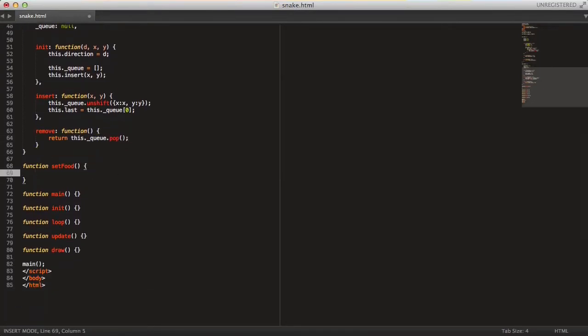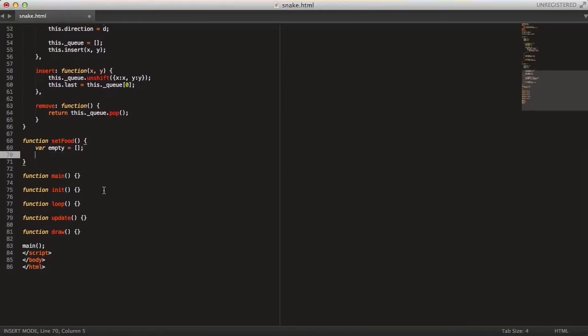So let's do the setFood here. So we need to track all the empty places of the grid. So we just initiate that empty array like so, and then loop through all this stuff here.